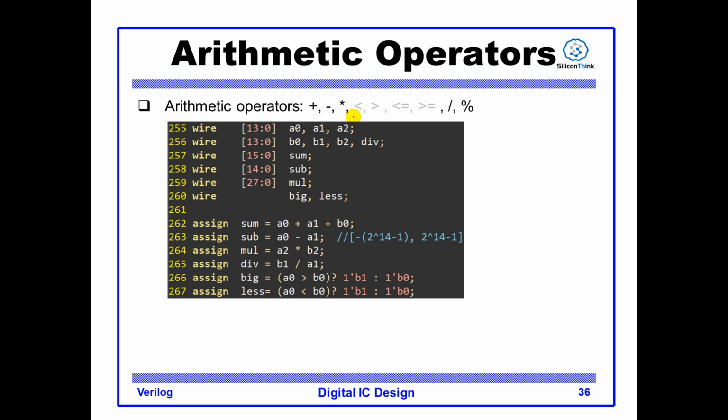For this, you can treat it as an arithmetic operator, and you can also treat it as a data compare operator. In digital circuits, these data comparators are usually implemented by the subtract operation.